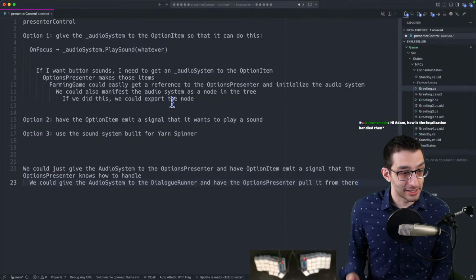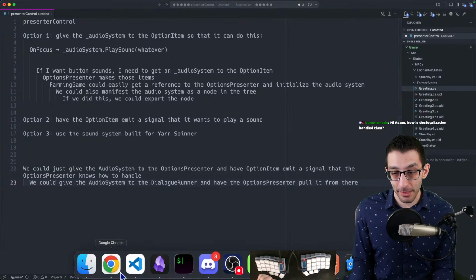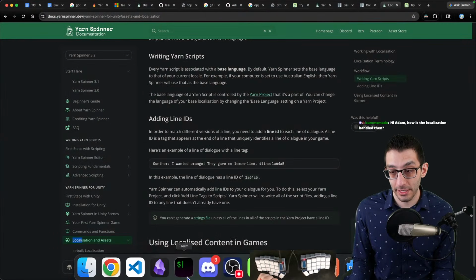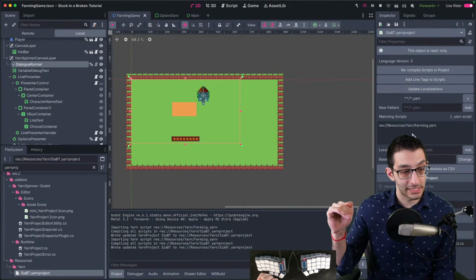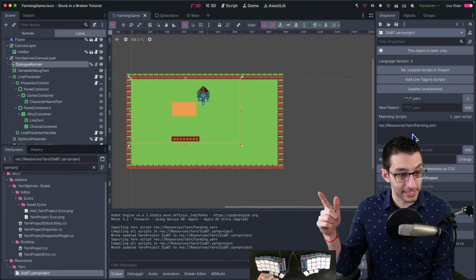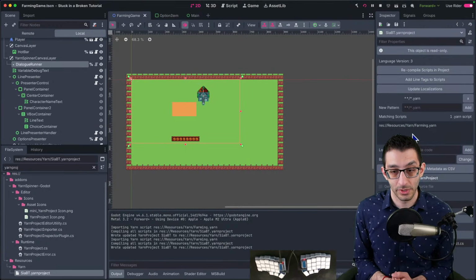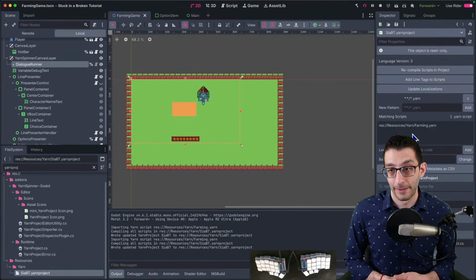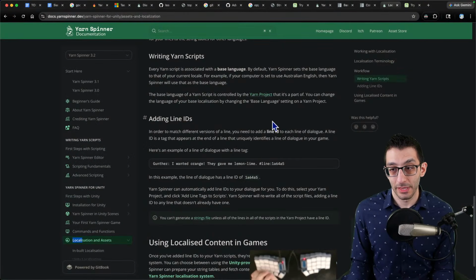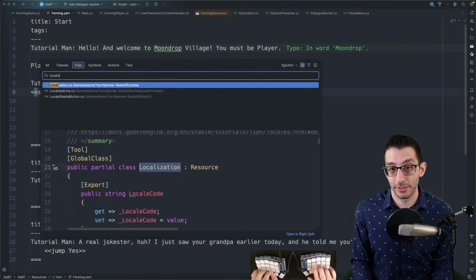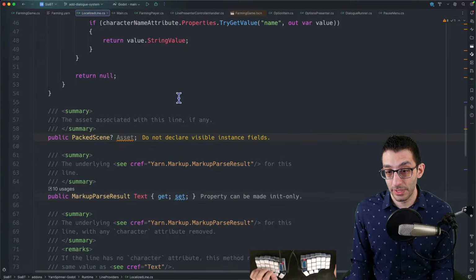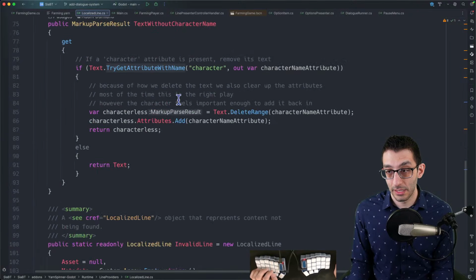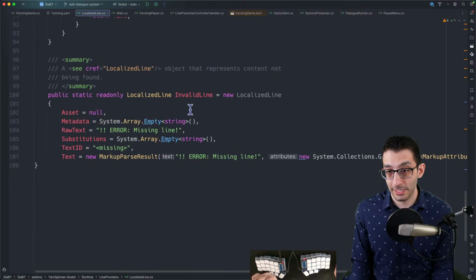How is localization handled then? So I think the easiest thing is probably to just look at how Yarn Spinner does it in the documentation. But yeah, in short, the way that this works is it will load in the localized TSV that you need and then take that translated line and pipe it into your eventual rich text label. But there's a little bit more going on behind the scenes there. And they have their own classes for some of this stuff, like localized line. But at the end of the day, all this should try to do is get something from a CSV.